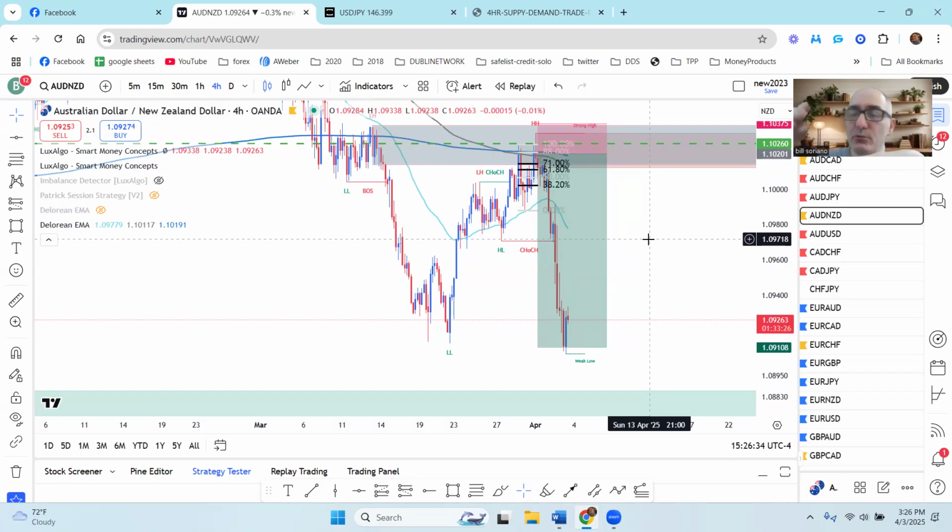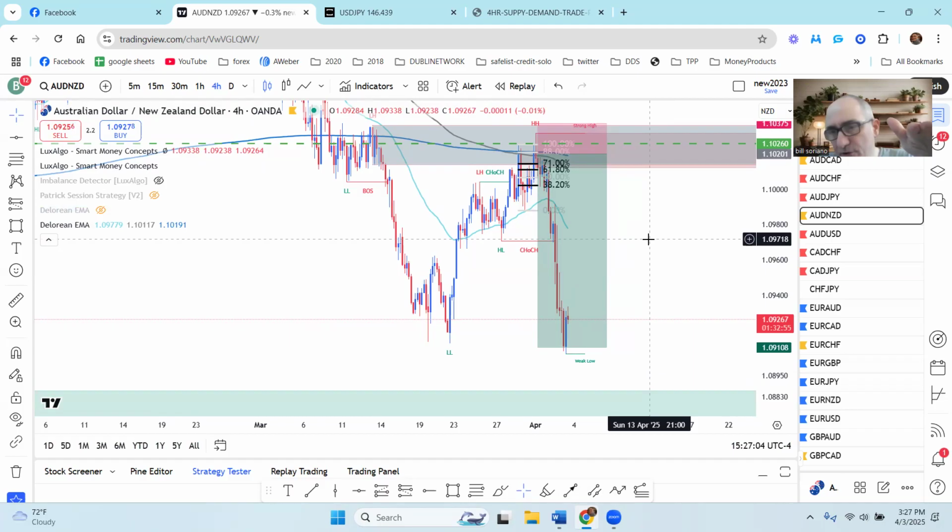Then when it starts to pull back, you go down to the 30-minute, see if you had a change of character on the 30-minute. If you did, then it's safe to use that zone. And so you draw your fib from the top of the zone to where it made it down to, like I just showed you. And then you determine where you have to get in based on your risk to reward. So this was kind of just a little teaching video I wanted to make on AUDNZD.